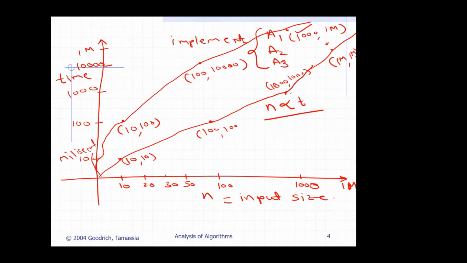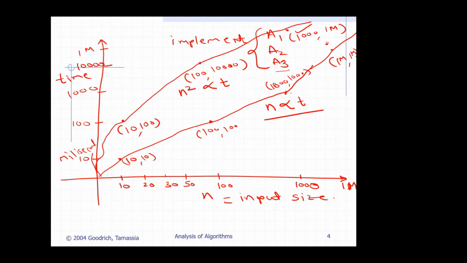When it is n square, it need not be exactly the same, because I'm just giving you an idea. It need not be exactly n square, but I just wanted to show you. It might be 10 to 200, 100 to 20,000, so it might be twice n square. So in this case, whatever is my n, my time is square of that n. So I can say that time is proportional to n square.